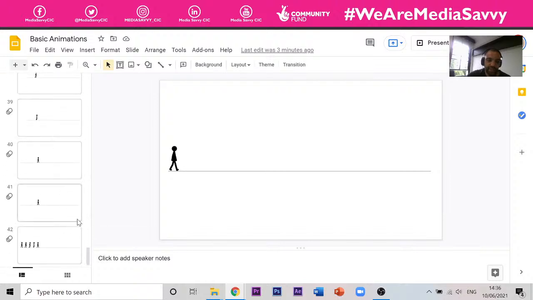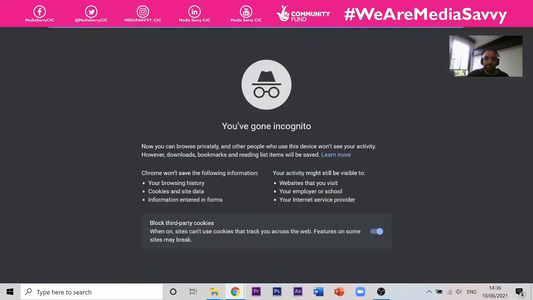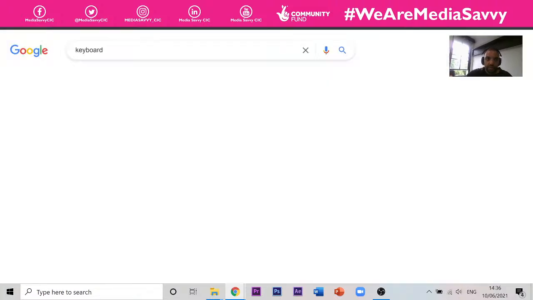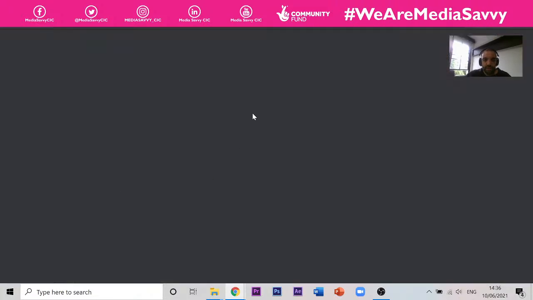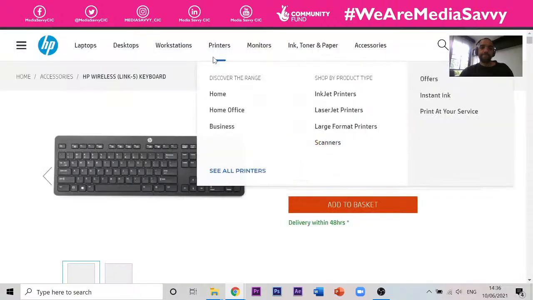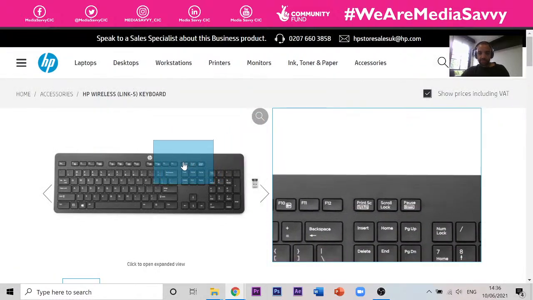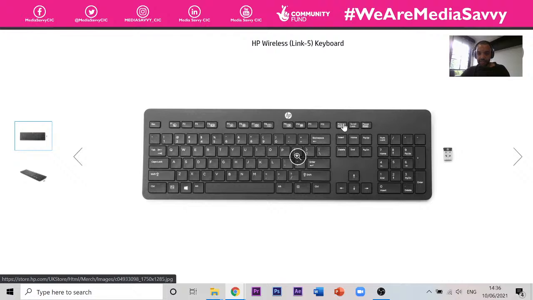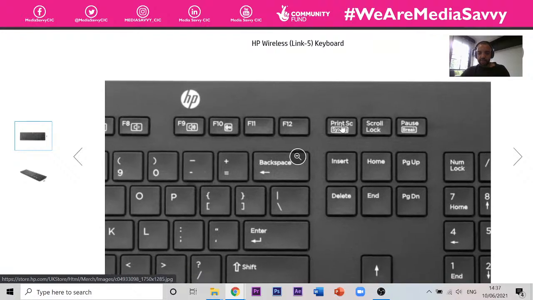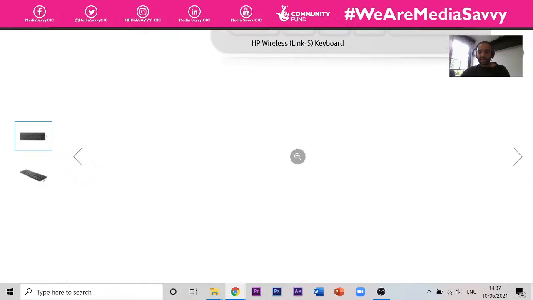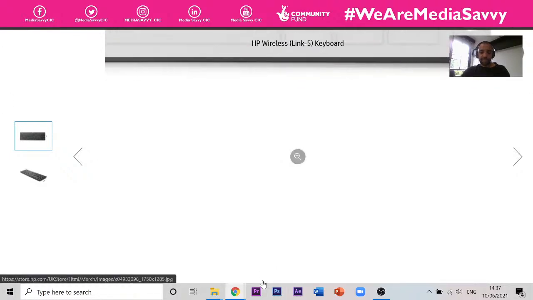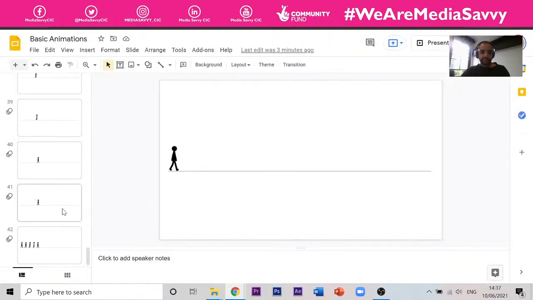And to do that, I've done a screenshot by, this worked quite well last week, I thought, so I'll show you what a screenshot button looks like on the keyboard. So if you look at the little print screen button here, it's this little button here, that one there. So you press that, it captures the entire screen of your image.